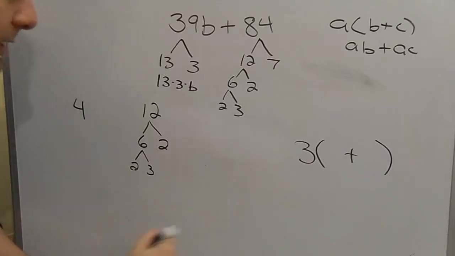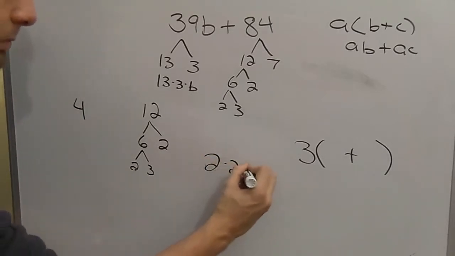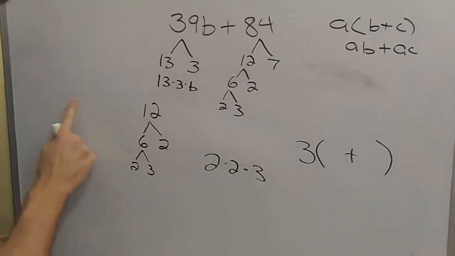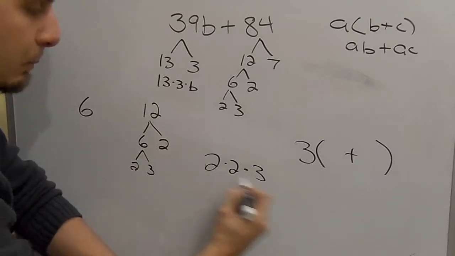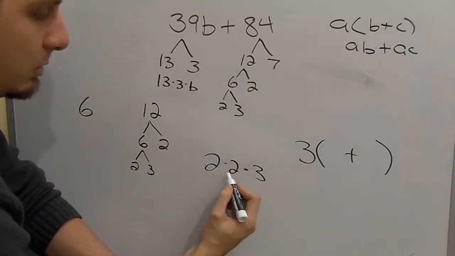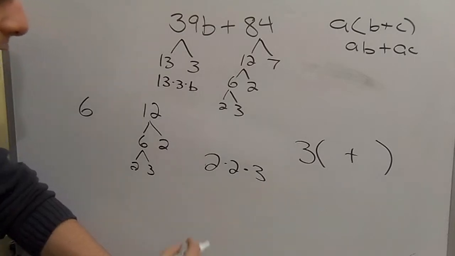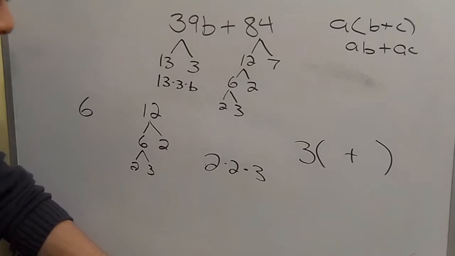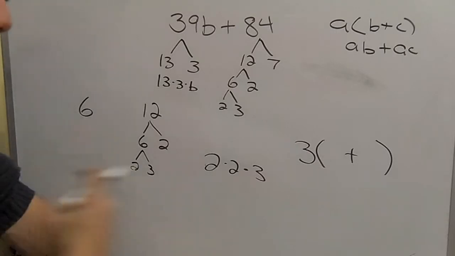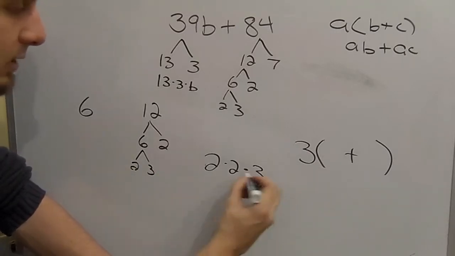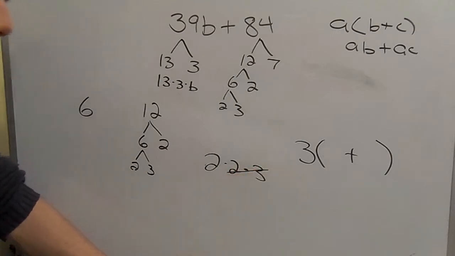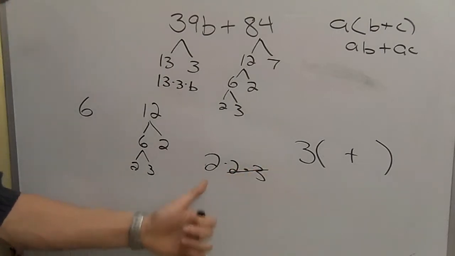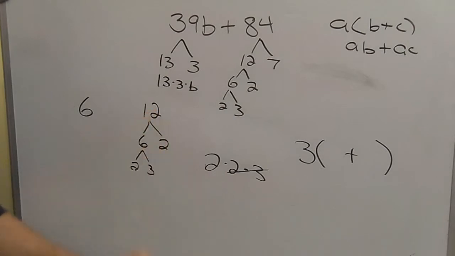Other thing you could do with it, let's say I wanted to know what do I multiply by 6 to get 12? Well, here's my prime factorization. I know that 2 times 2 times 3 is 12, and I know that the prime factorization will get me all the factors of 12. So since 6 is one of those factors, I know I can get 6 somewhere in this prime factorization. I can get it right here. 2 times 3 is 6. So take the 6 out. What's left? 2. 6 times 2 is 12.